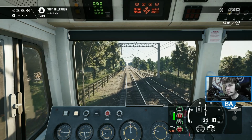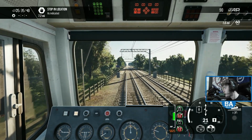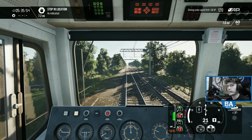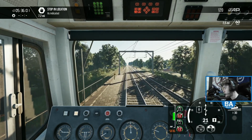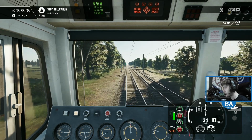This is a right bloody challenge. The Lickey 66 challenge. Heavy freight up Lickey. Well, I won't say it's heavy freight, but well, heavier than usual. No, I think we'll be alright. I think it's a 1 in 38. So it's slightly nicer. Oh no, back to 1 in 38.